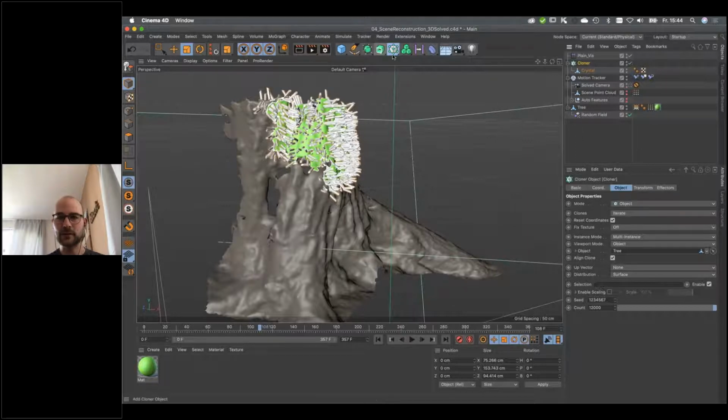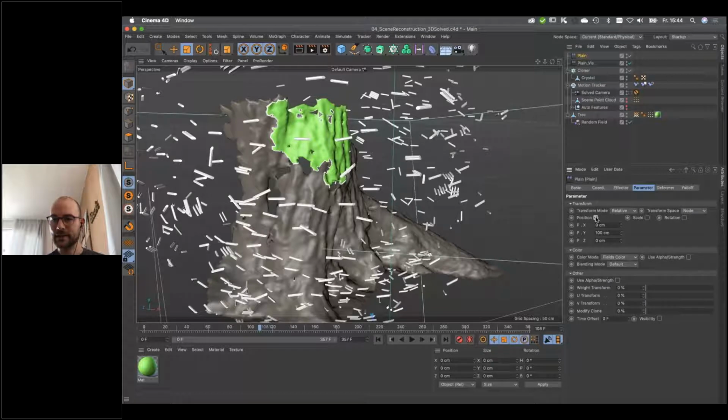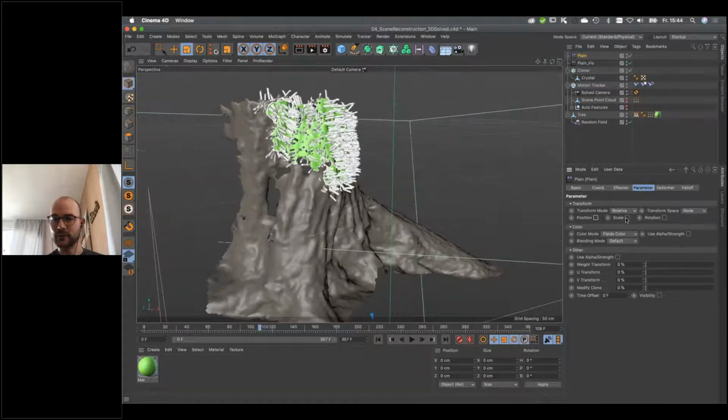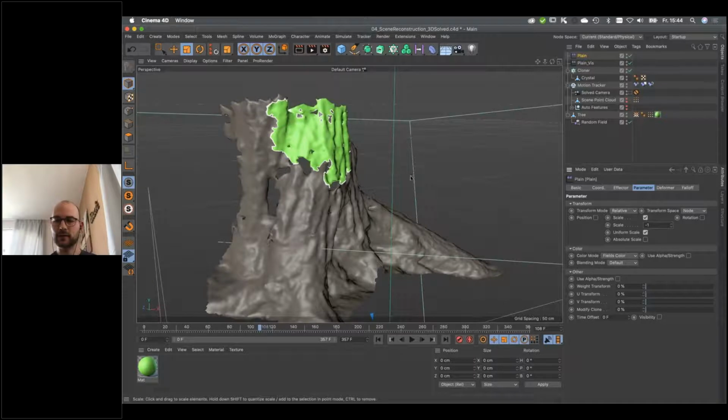So let's create another plane effector. Again, let's get rid of position, but this time we want to affect scale. Let's check uniform scale, and let's set it up to be -1 because this will make the clones disappear here in relative mode. And yeah, now we have to restrict the effect of this plane effector as well, because the plane effector usually works for all clones. Now we have to restrict it.